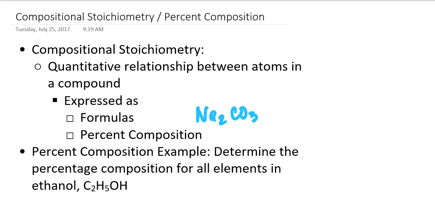Part of what we do as chemists is we frequently are presented with an unknown compound that we have to identify. And so when this occurs, a lot of times a common approach to identifying the compound is to at least gather the elemental analysis for that compound. So what that means is I'm going to, through a variety of experimental techniques, figure out how much of all of the different constituent elements are present for that particular compound. And usually that's expressed as a percentage, a percent composition.